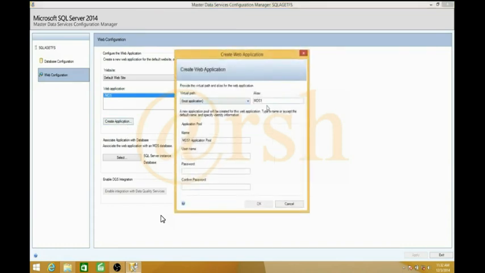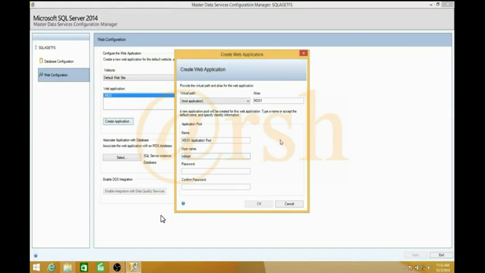Click on application, and change the username to one that has permission on the IIS side as well as on the SQL side. So I am going to give the same user that I created for the database.